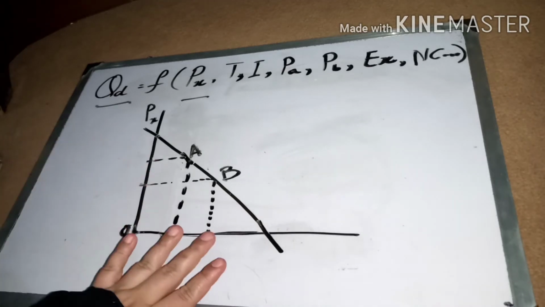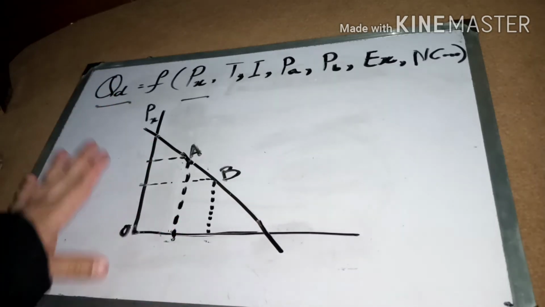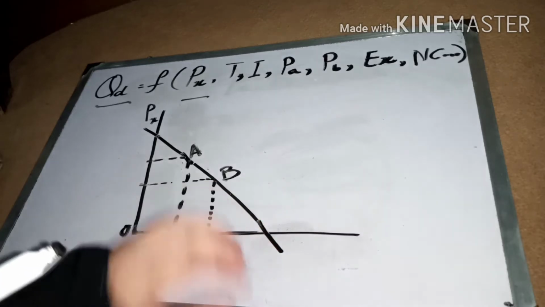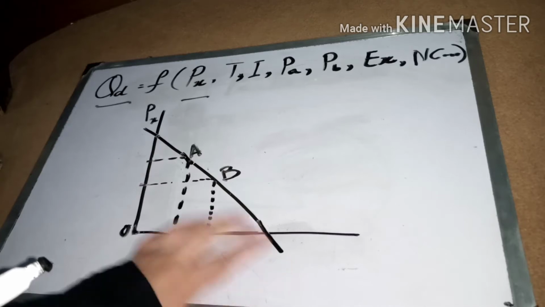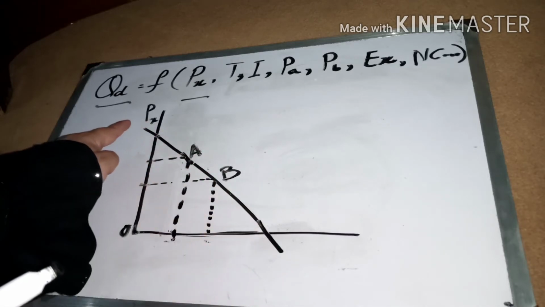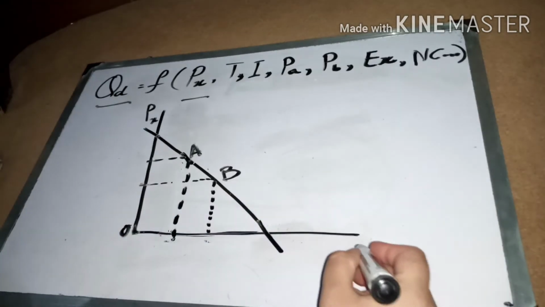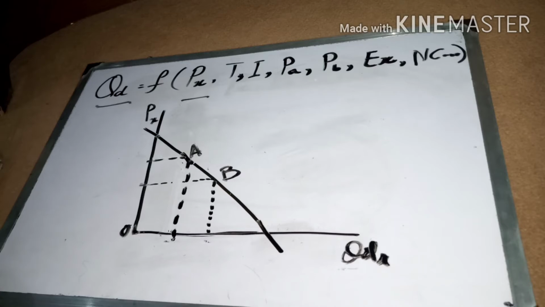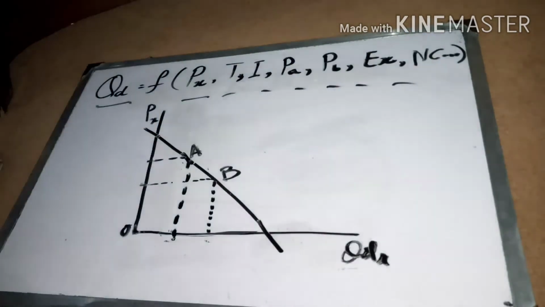This is the same diagram, but to make it more visible to you guys, I have raised all the other things. Now this is the demand curve that we have been talking about for so long. This movement along the demand curve was caused by the changes in the prices and the changes in the quantity demanded.